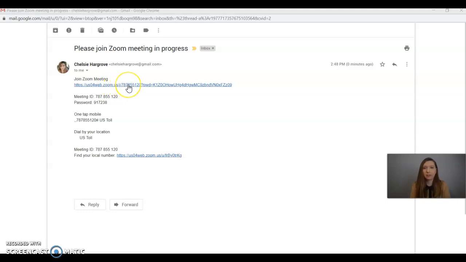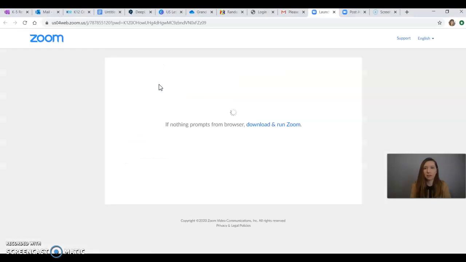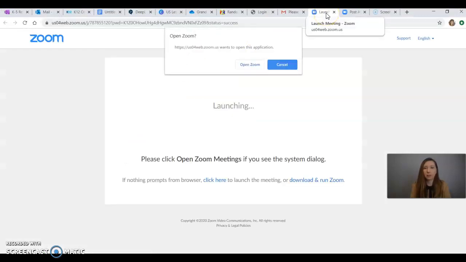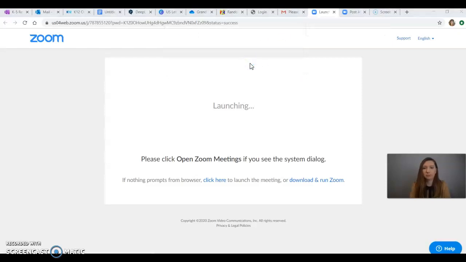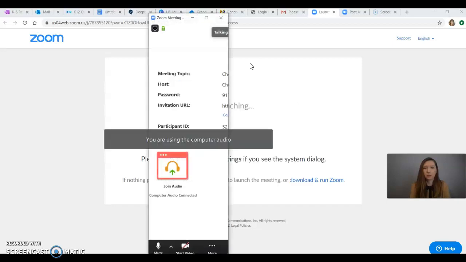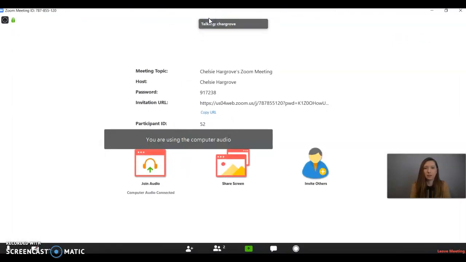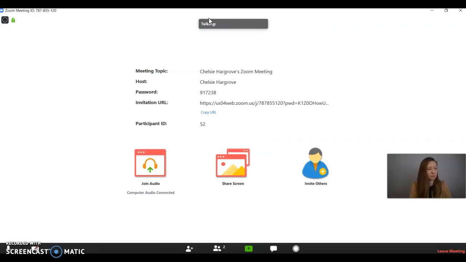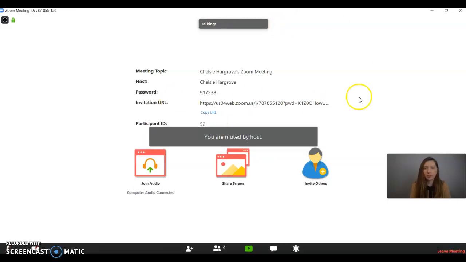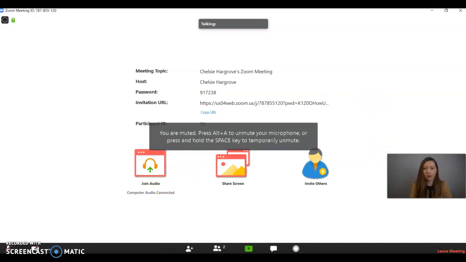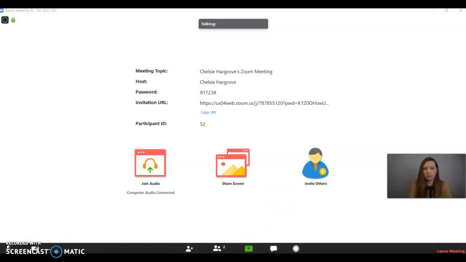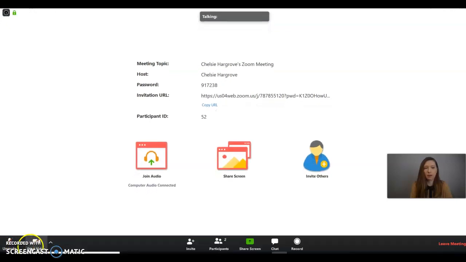So I'm going to join a Zoom meeting that I have an invitation for in an email, and I'm going to click this link. It should come up in your browser or prompt you to open the app, and you will open Zoom. And now I am logged into Zoom, but I'm not sharing my audio or my camera, and so to show you, right here I have the option to do that.